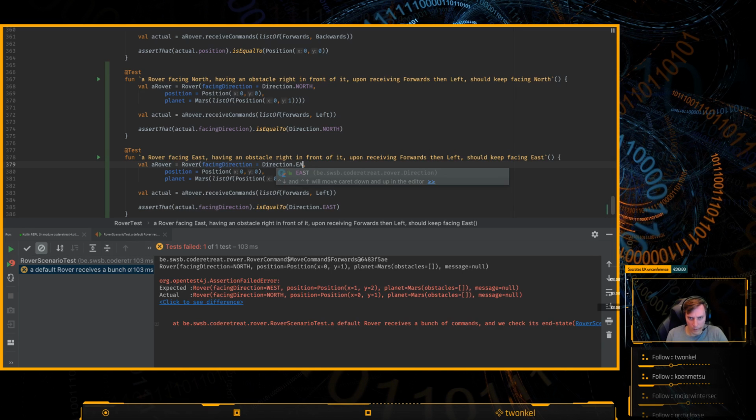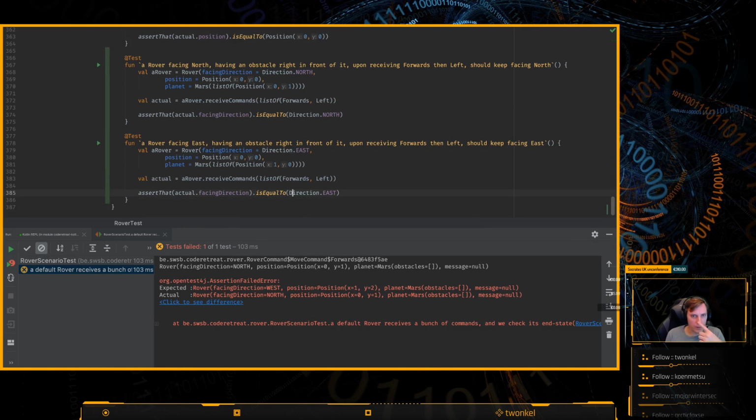So first it will be facing east, but there is an obstacle there. So if you receive forwards and then left, it should keep facing east. And still remain at 0, 0.